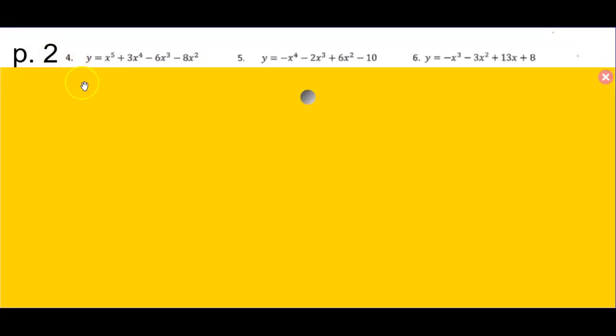I'd like you to try the same thing with these three. So graph them carefully on your calculator. Plot them carefully on your handmade graph. It's going to take you a few minutes, so you can pause here, do these three graphs the same way you did the other three. Be careful with them, and then come on back.